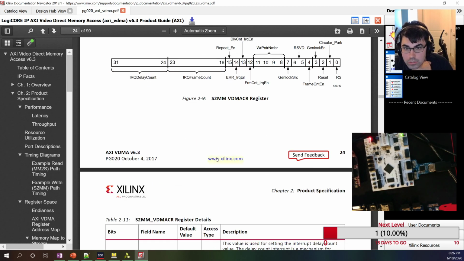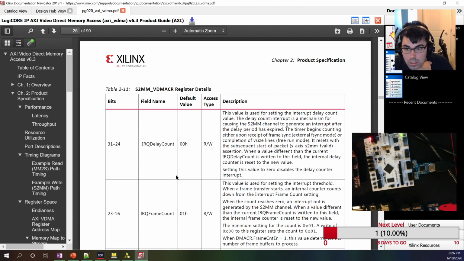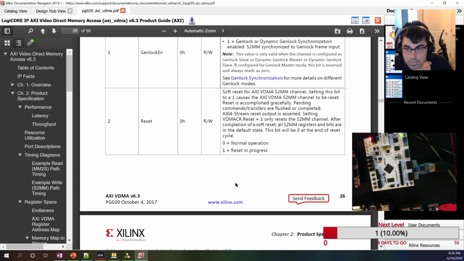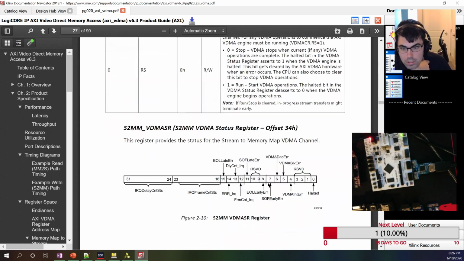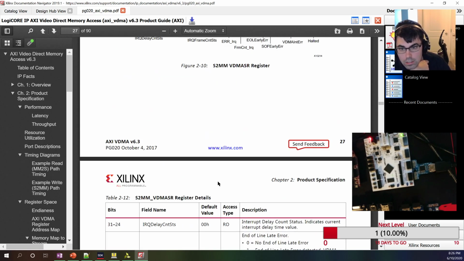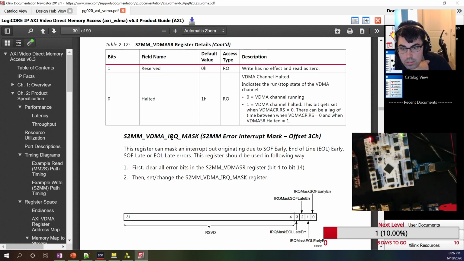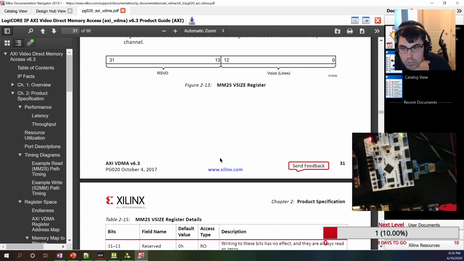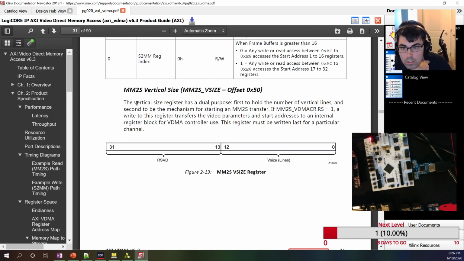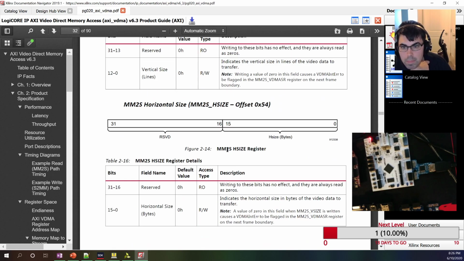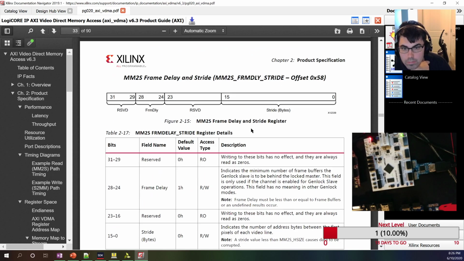Okay, version history. Yep. Okay, keep moving. Moving forward. Vertical size, boom. Horizontal size, boom. Stride.